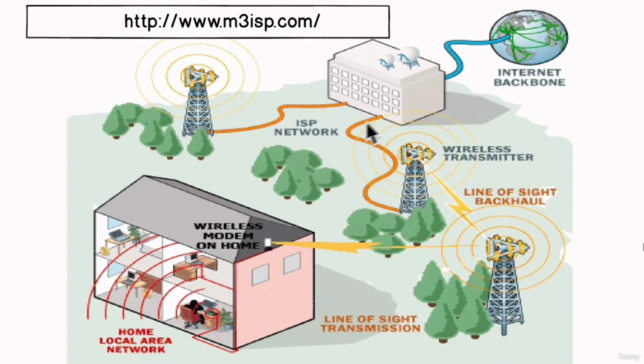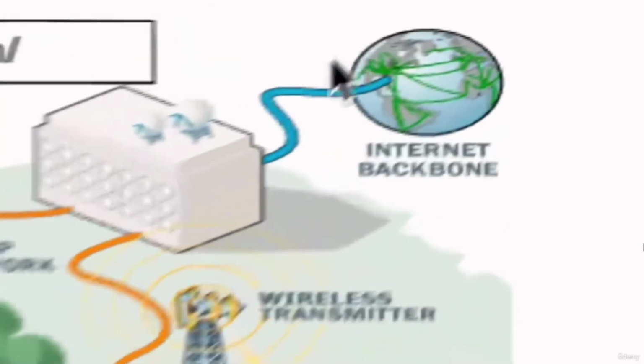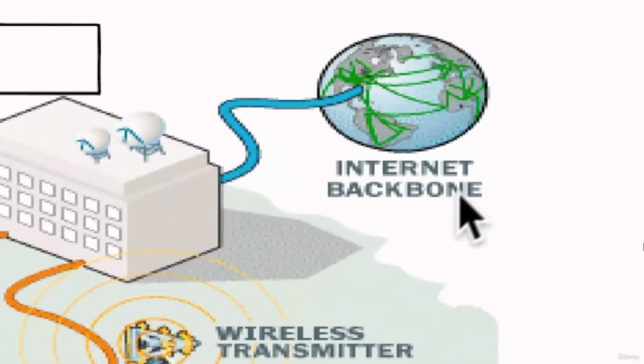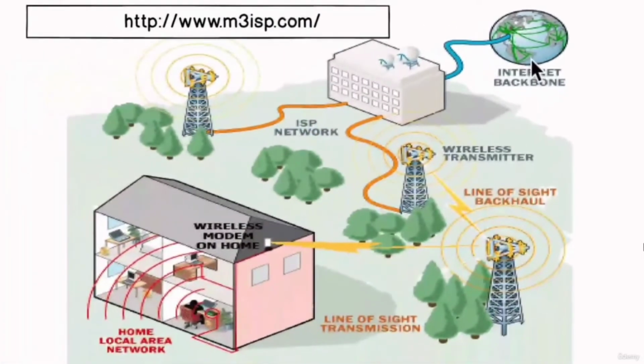And this is why I picked this image, just because I think it's incredible. You see this wire that is connected all the way to the ISP, and then the internet service provider, the ISP, is connected to this magical blue cable that is the internet backbone. And something that's really important in this image is the fact that there's Wi-Fi, which is over the air, but at the end of the day, everything is kind of connected through cables. So some of you, or many of you, or all of you might be wondering, what is this internet backbone thing? Sounds cool, but kind of big.